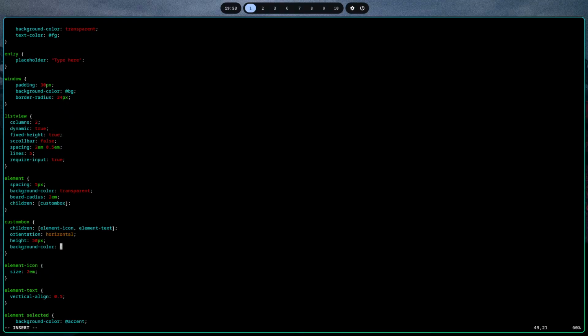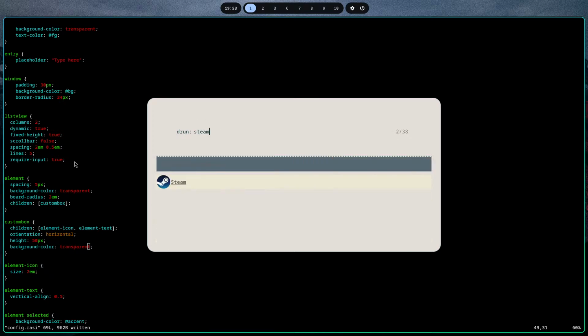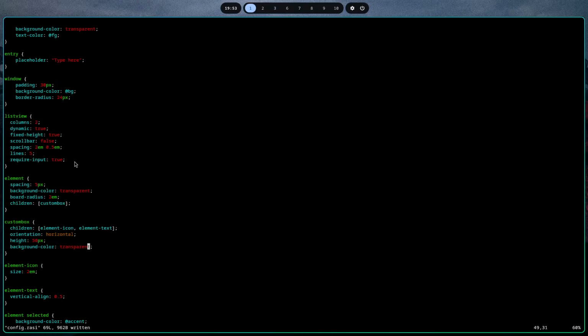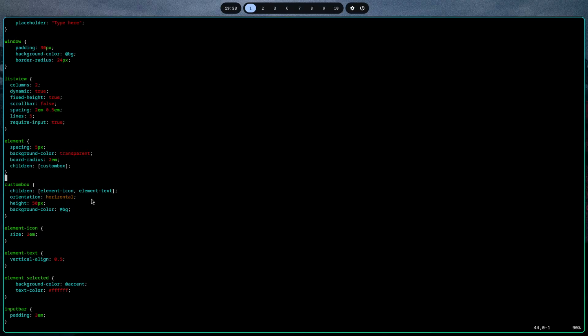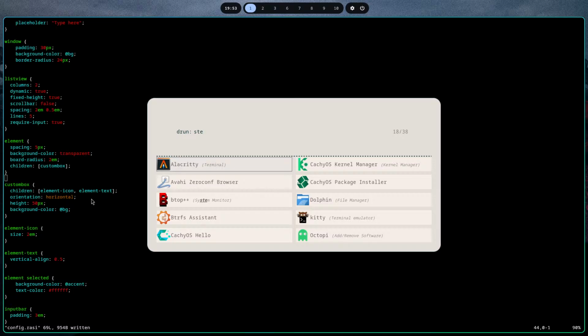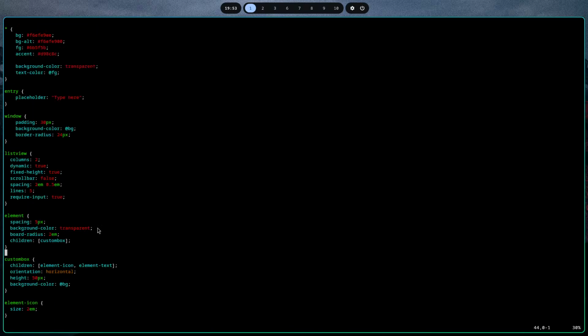Okay, let's change this to, the transparent doesn't work as expected. Let me just add a background that I have set. So I think it's BG, right? Okay. Not quite. So we do have BG here.